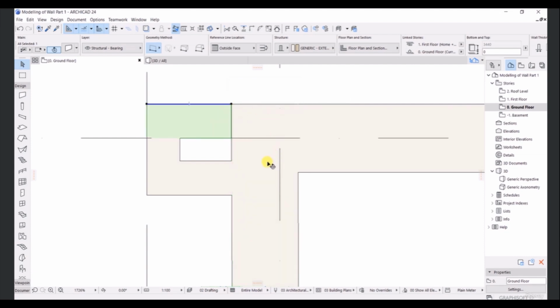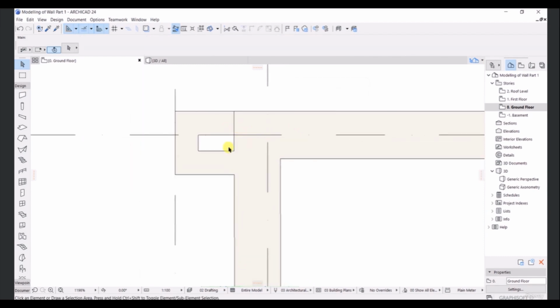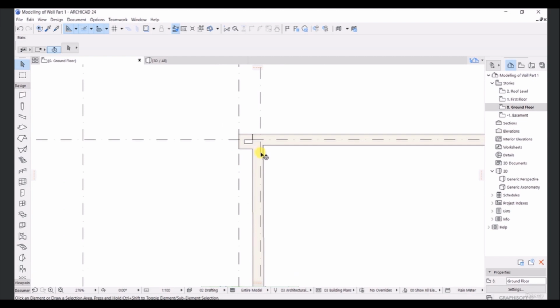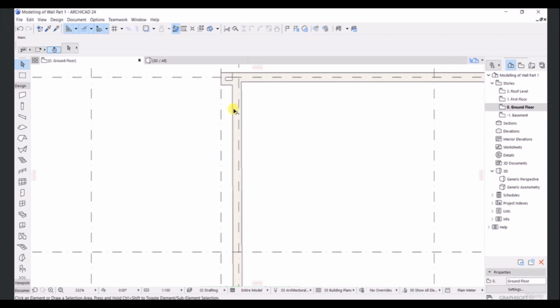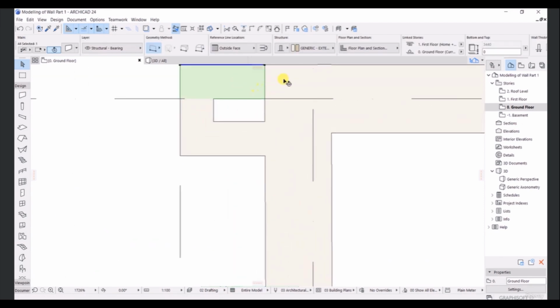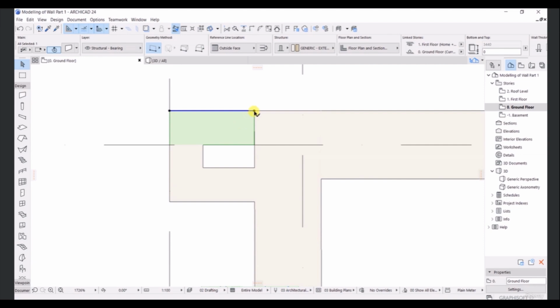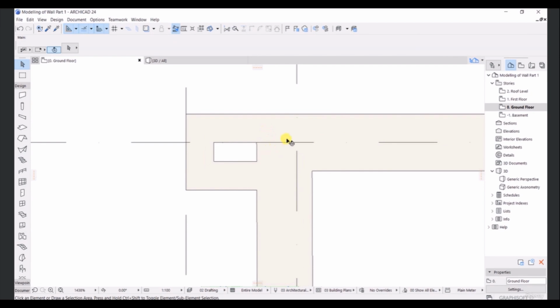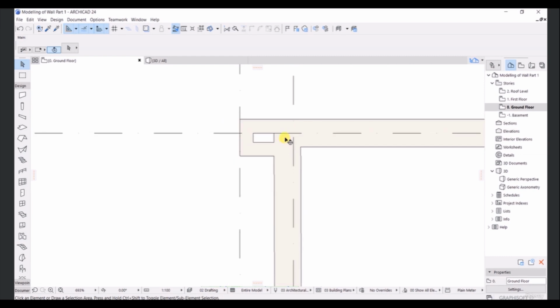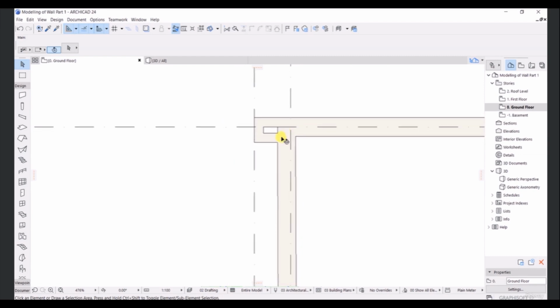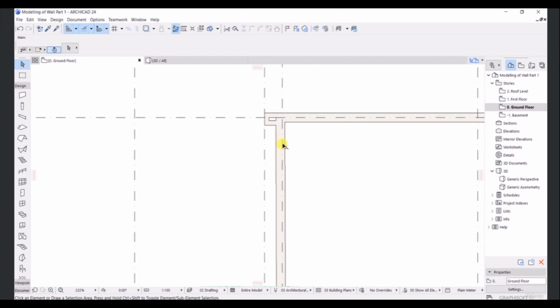If you look at this intersection, this is up to this level. If you look at this intersection, this is up to this level. So you can just simply click on that one. You can click and drag up to this level, and right now you can see that we have successfully matched that up. You can see here that we have successfully matched this one with this. And if you look here, let's click and drag and match with this point here. Okay, so now you can see that this is the integral part of this wall. Okay, so just like that you can fix this issue.